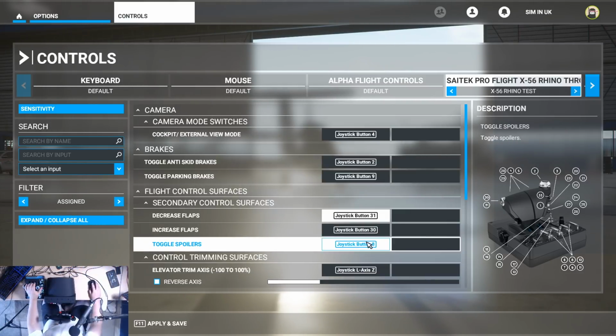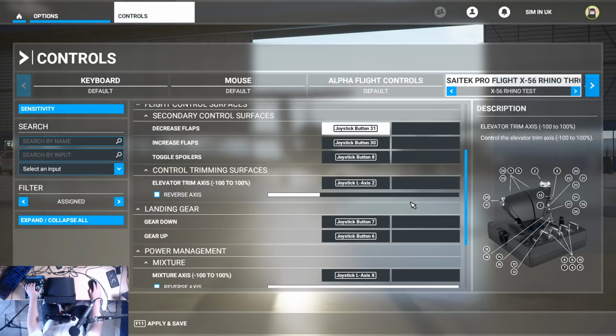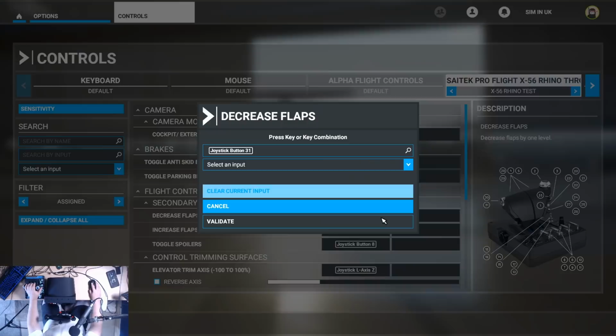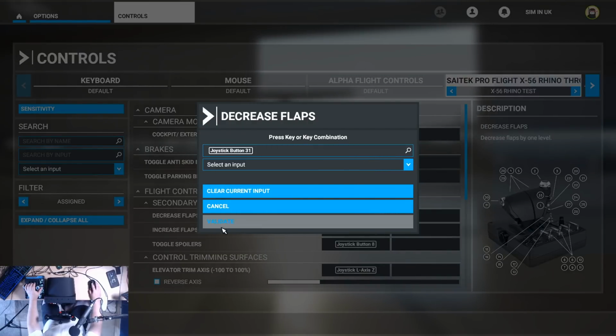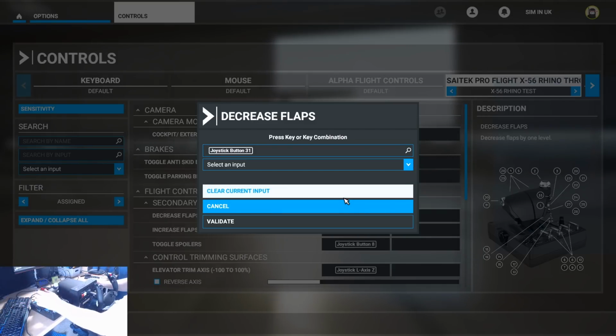There's another bug where, let's say, you want to delete something. Let's do this. Joystick button 31. I've no idea which button 31 is. Let's have a look over here. 31 is this. Oh, this.